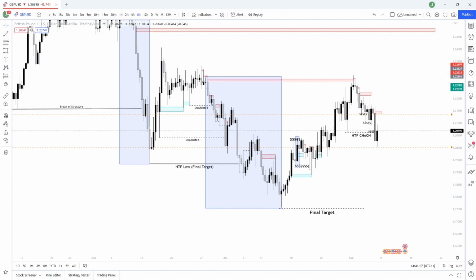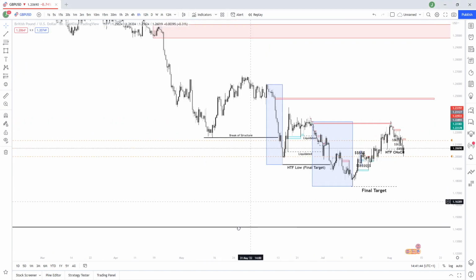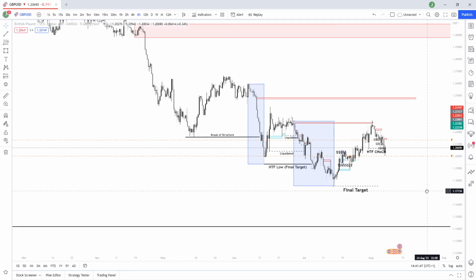So for me, I'm going to be starting off here on the Great British Pound to the US dollar, starting off on an 8-hour time frame because I want to explain to you what my overall higher time frame bias is, so that when we work our way down to the lower time frames, we understand that we are working within the higher time frame bias, which is always crucial because price on the lower time frames is always going to be following a higher time frame bias, and we have to use the story and the bias created through the use of a top-down analysis to ensure that we are gaining that edge in the market and we are on the right side. So we can see that we are within a downtrending market, a bearish market.